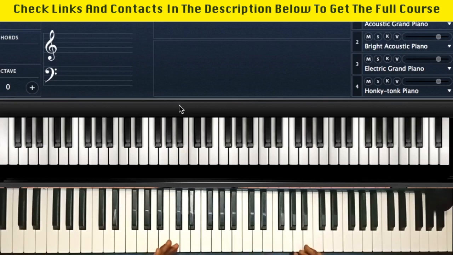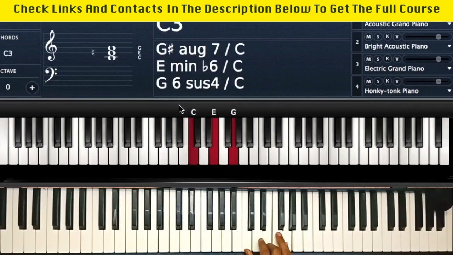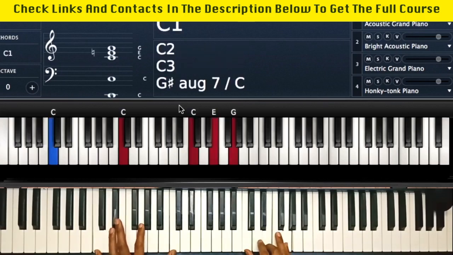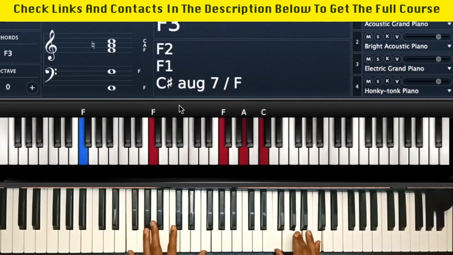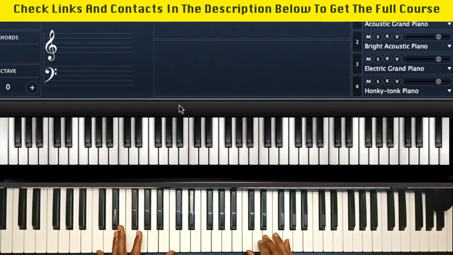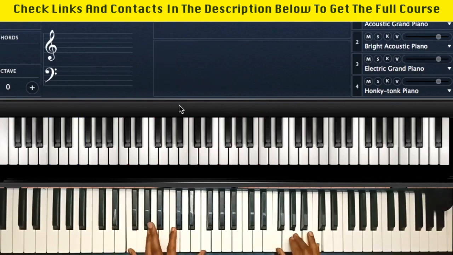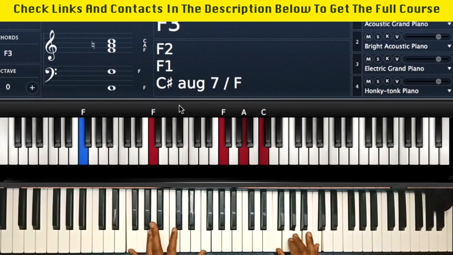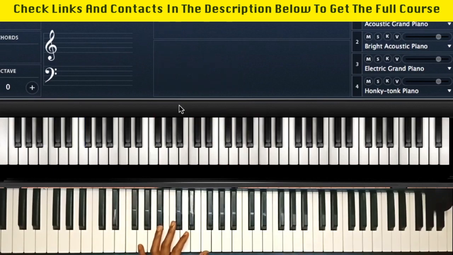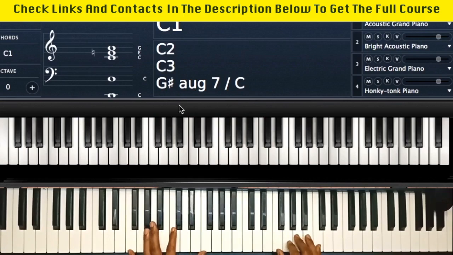So for example, if I want to move from C major, what a friend we have in Jesus. So I'm doing a movement from chord number 1, that is C major, all the way to chord number 4, which is F major. If you don't understand those numbers, please check out the lesson on scale degrees, and that will help you to understand the number system.